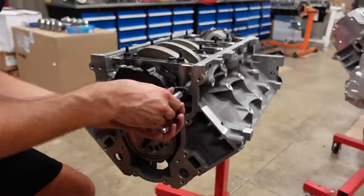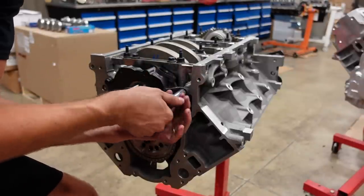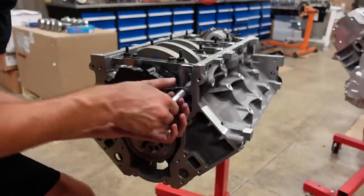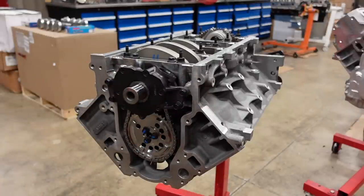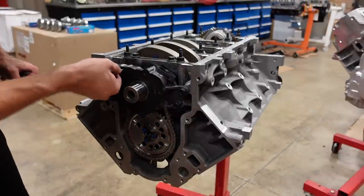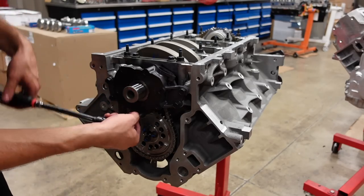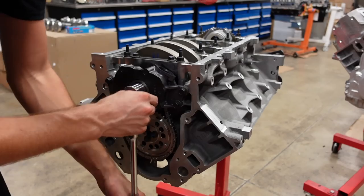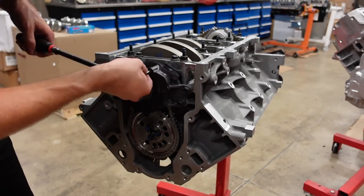These LS motors do not need high volume pumps unless you're trying to do a very high RPM stock connecting rod type deal, because that rod is going to flex so much that you're going to need that extra oil volume. However, because we have the aftermarket super strong rods, we're going to run the standard volume but still run the high pressure, since we're going to be turning a lot of RPM. And on this pump, you can change the pressure relief spring, so we're going to do that and put the Copo spring in it.